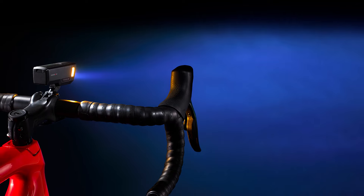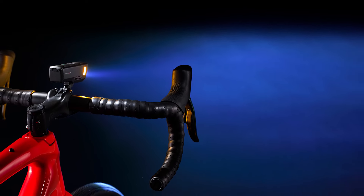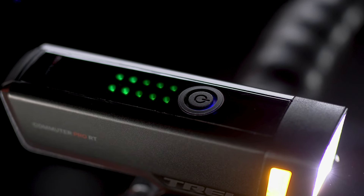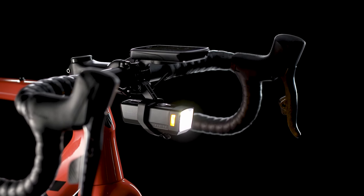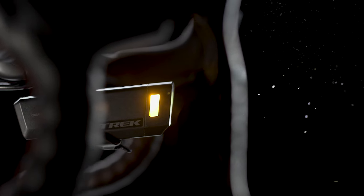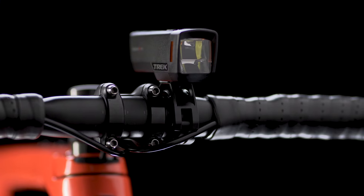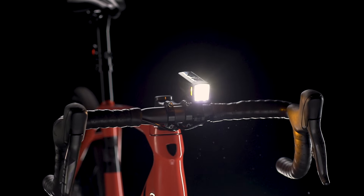The best way to mount a Trek commuter light to your bike is with Blendr. Mount it on top for easy access to the on/off button and see battery levels at a glance, or the underbar Blendr mount leaves room on top for a cycling computer and keeps the light in the best orientation for Kind Beam to do its thing. There's also an adjustable handlebar mount that'll fit nearly any size handlebar, keeping the light secure so it doesn't slip out of aim.